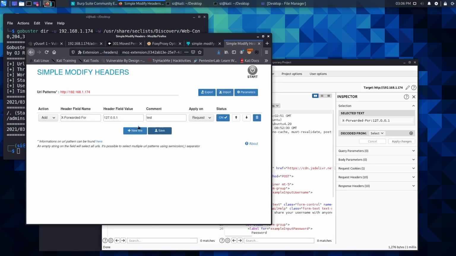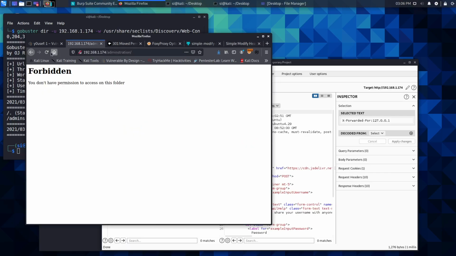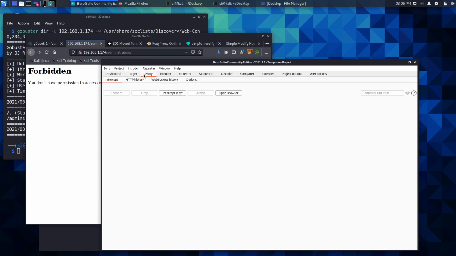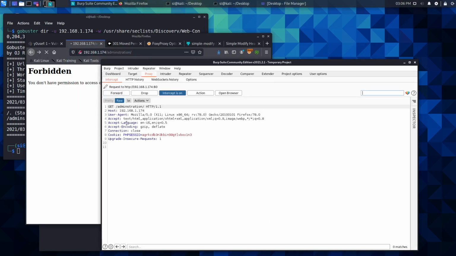Hit save. URL pattern is invalid. Okay, let's try again. Let's hit start. Okay, why does that fail? Let's go to proxy. It's because it's not being added. Why isn't it adding it? I've just told it to add.